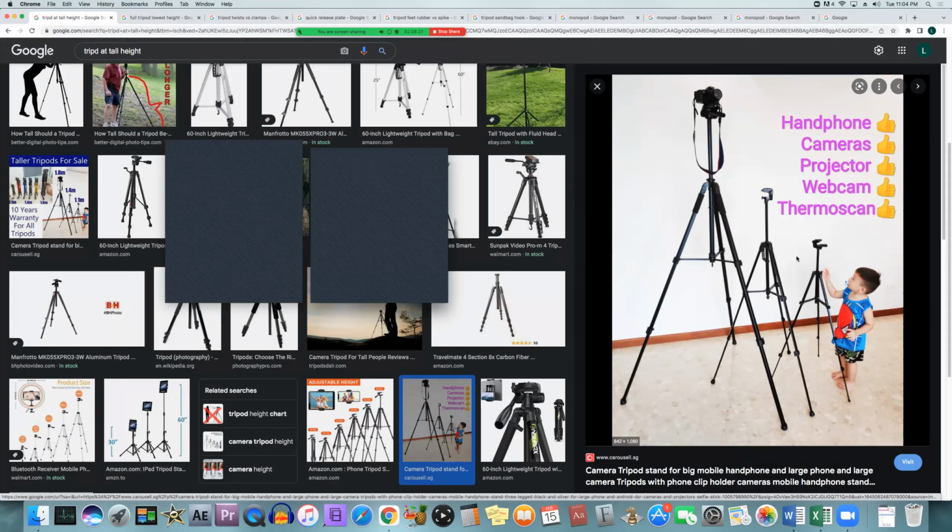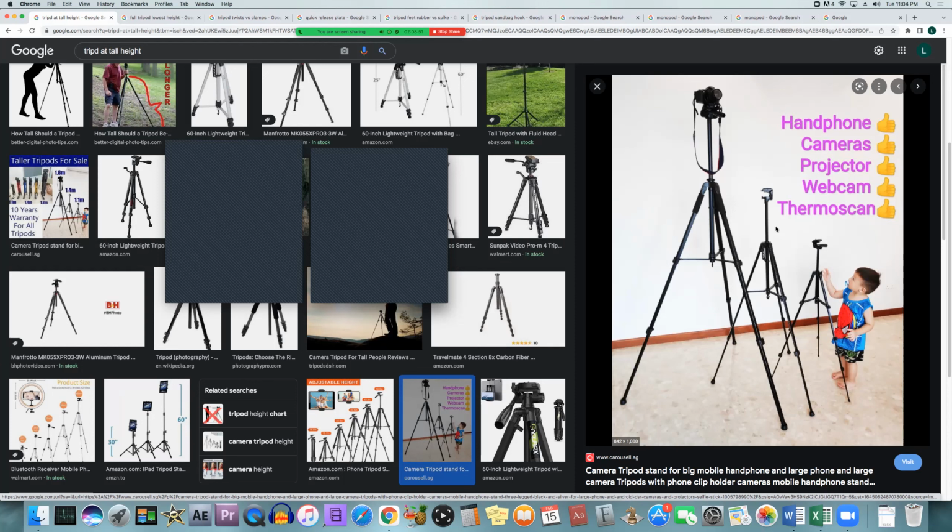Some tripods will only go to about 4 or 5 feet, while others will go to 6 or 7 feet. So it's good to have something that fits how tall you are, first of all, because you don't want to have to bend over to look at the viewfinder or the monitor to see what's going on and what your composition looks like.